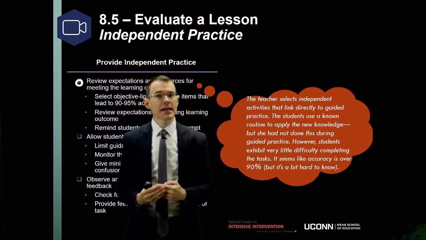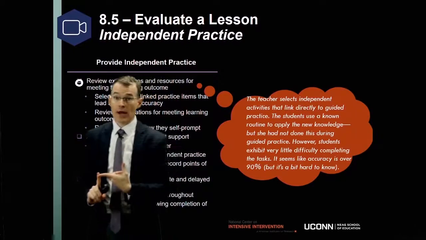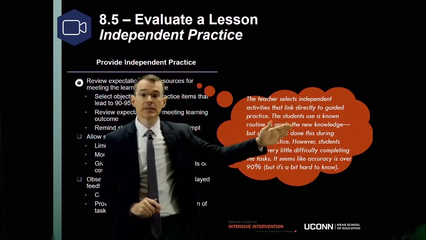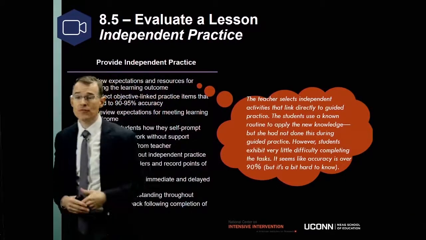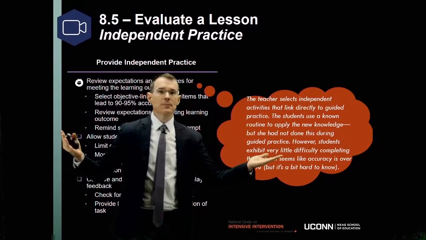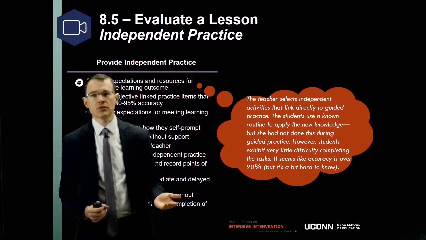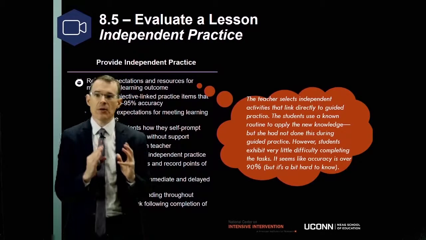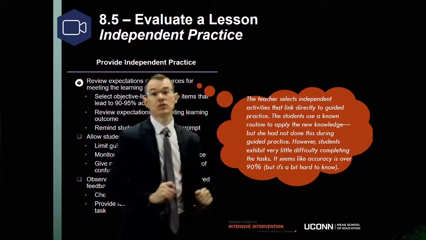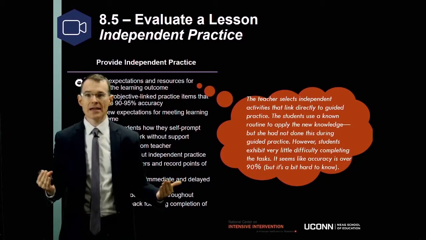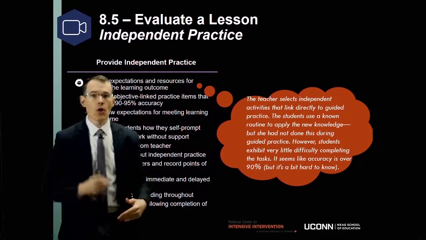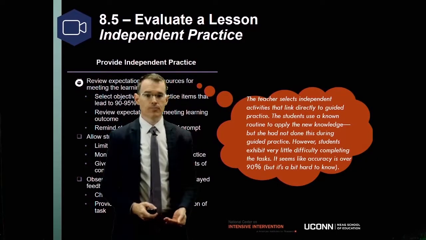So it seems like it actually might be appropriate. The students are quite accurate. And it's a routine that the students already know. They've done this before with word reading. So perhaps it's wholly appropriate that the teacher is having the students do it this way. But we can't say that with certainty. We can say that the students seem to be accurate also, but we again don't know for sure. So overall, we've got to give that a circle.